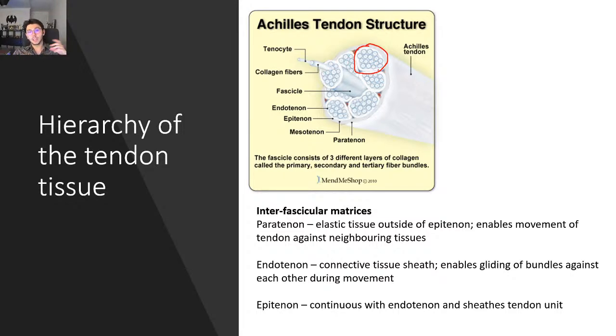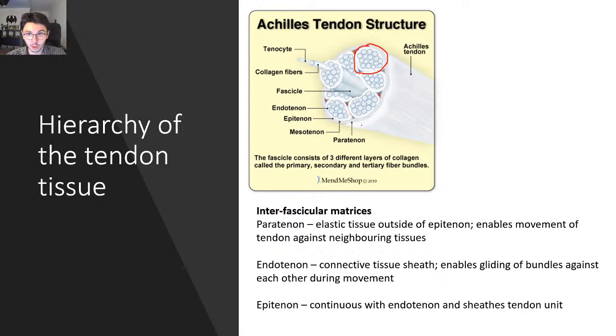So just like the epimysium in the muscle, which exists so that it doesn't move around different organs, right? So let's say you have your muscles, and then you have skin, and you might have fat, you might have bursa. That gets in the way, right? And you have bone there as well. That all gets in the way. So that it moves smoothly, you have all these coverings, all this connective tissue. Now, each fascicle, in order to function, has to have its own little connective tissue. And this interfascicular matrix provides elasticity.